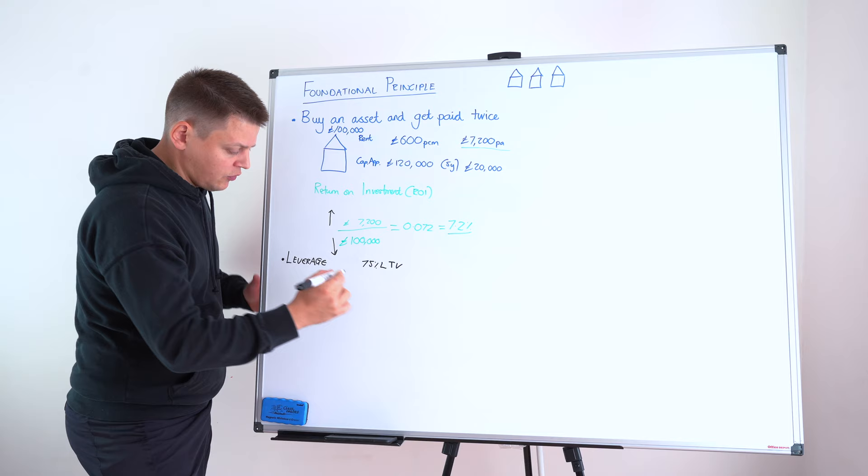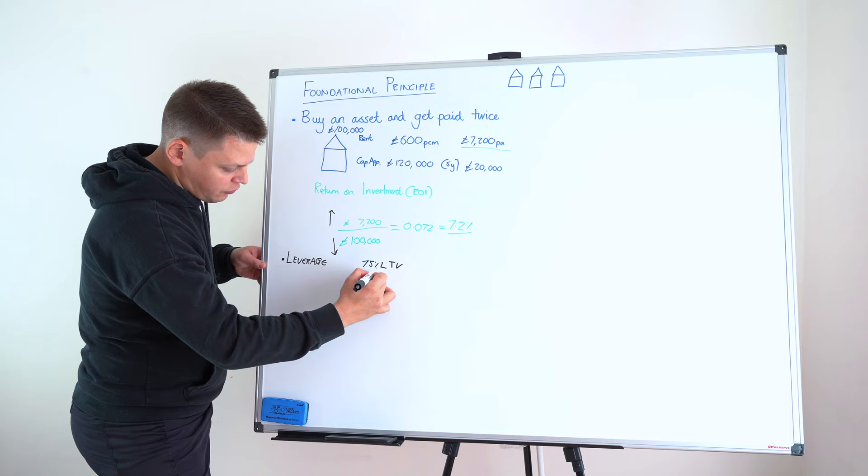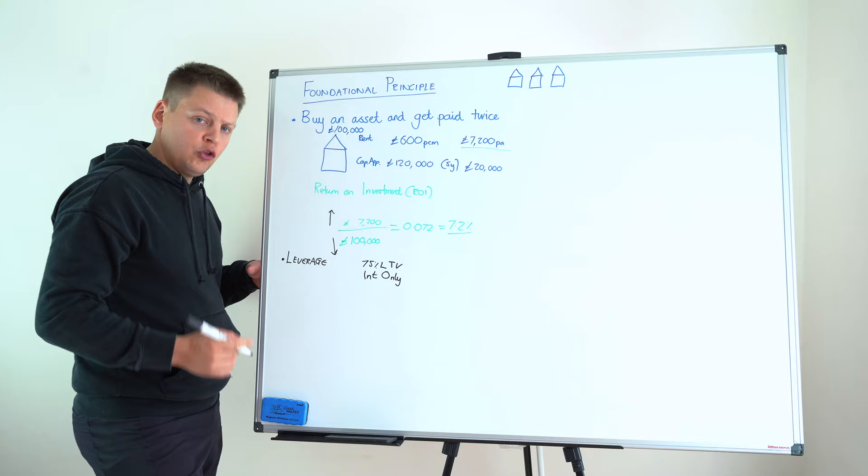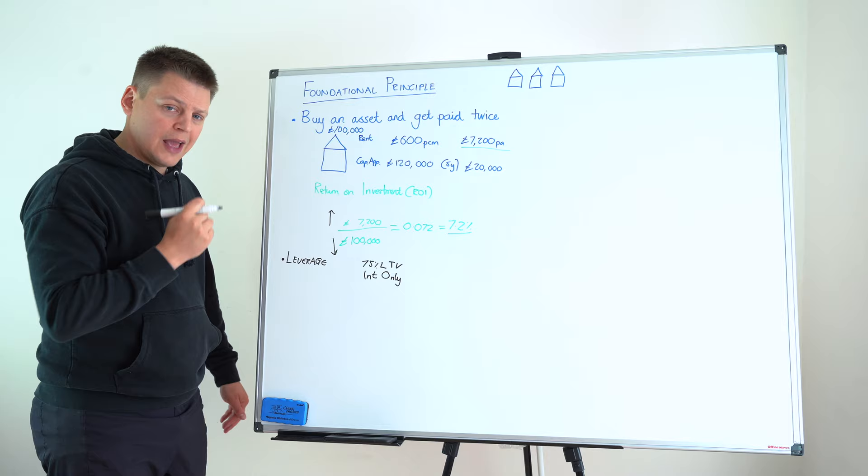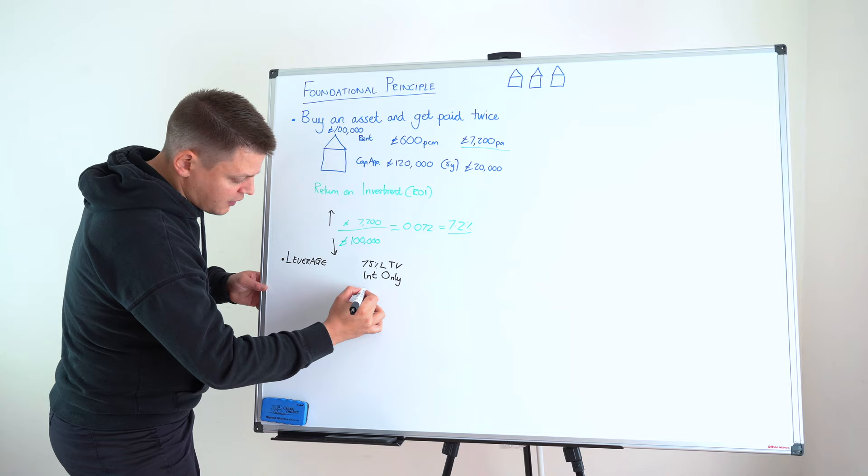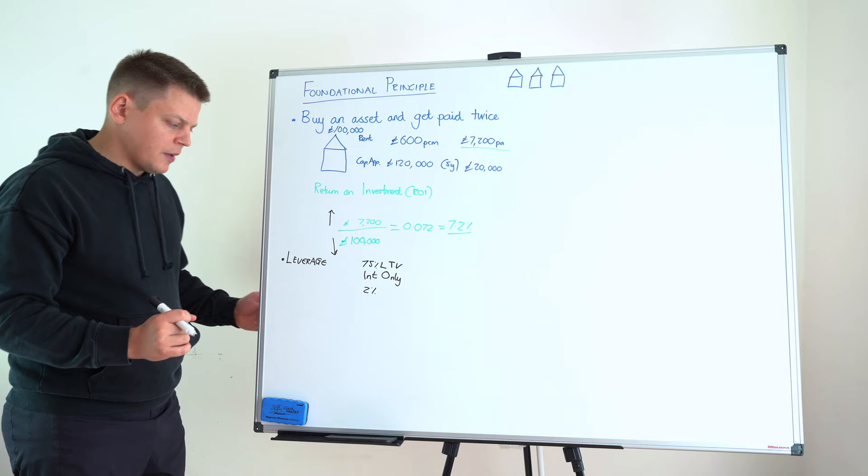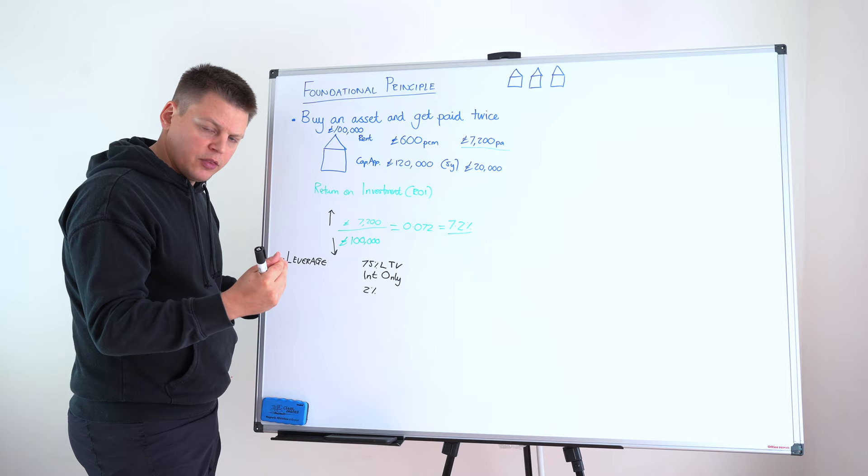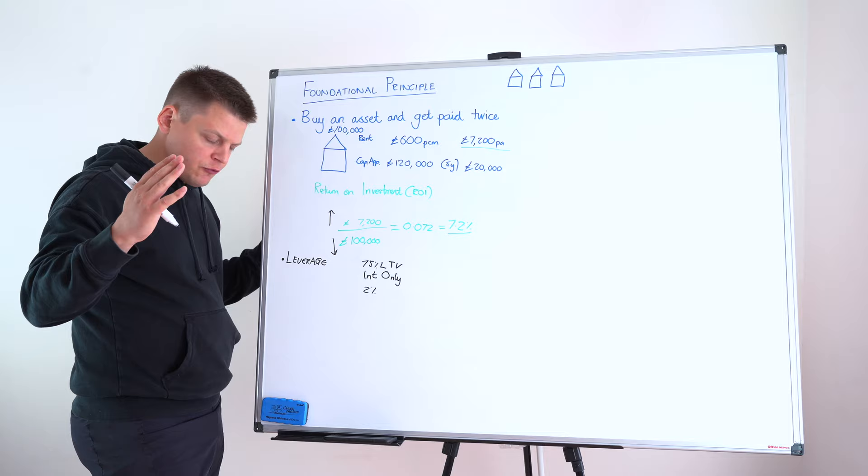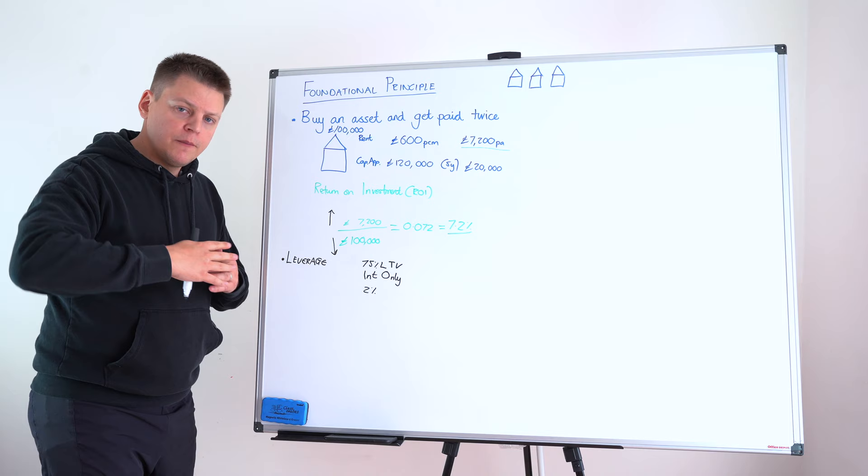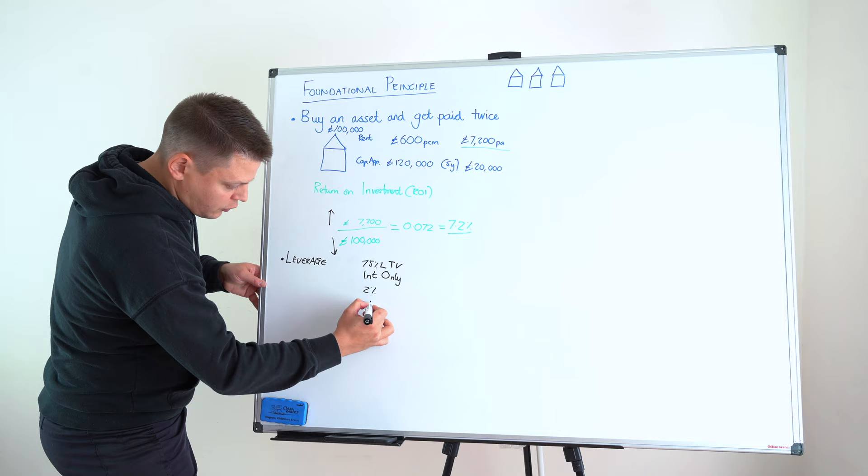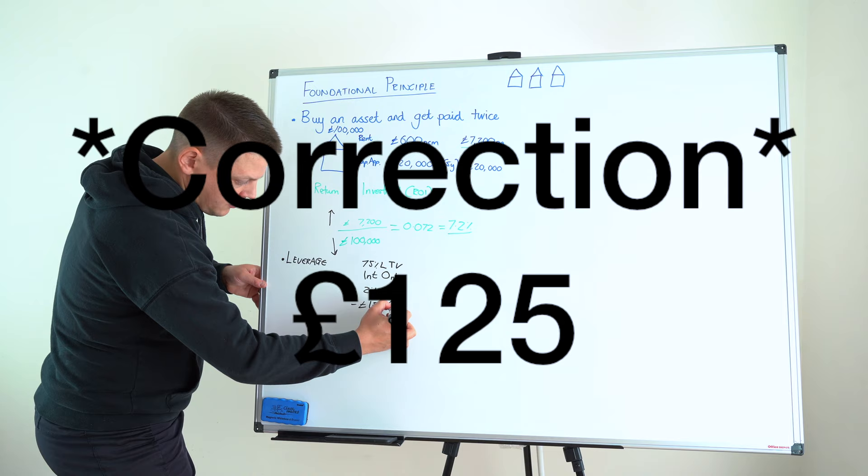And we are going to say, applicable at this point in our business, we are going for interest only. And they say, not a problem, if you'd like to borrow £75,000 from a £100,000 house, interest only, your interest payment to borrow £75,000 is going to be 2% of the loan. So, 2% of £75,000 is £125 a month, or £1,500 a year. £1,500 is 2% of £75,000. So, every month, you are going to pay £125 to the bank. Or every year, it's going to be £1,500.